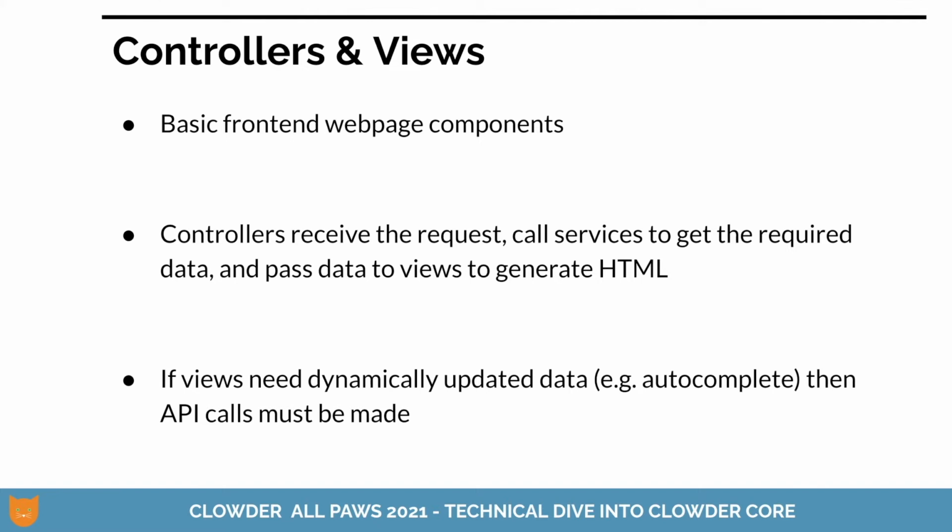The view files look quite a bit like web pages. You'd see HTML when you look at them, but they also have functional Scala so that they can dynamically configure their components based on the data passed to them from the controller. If the views need dynamically updated data when the user interacts with them, like an autocomplete form or a lookup table or something like that, then it will use the API through its JavaScript to make those calls, and you'll see that JavaScript in the views HTML.